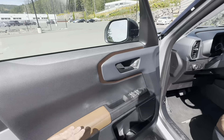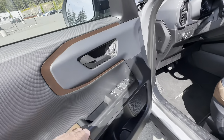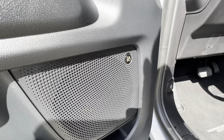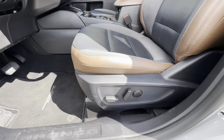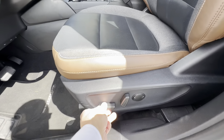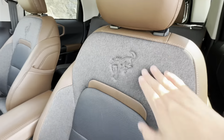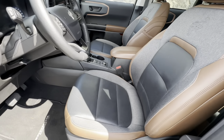On the driver's side door, you've got soft-touch material for the armrest, same accents throughout the top, rear power windows, power locks, and power mirrors. You also have the B&O sound system — it sounds great, you won't be disappointed. The driver's seat is power-adjustable with lumbar support and backrest control. Beautiful stitching with the Bronco branding — great attention to detail.